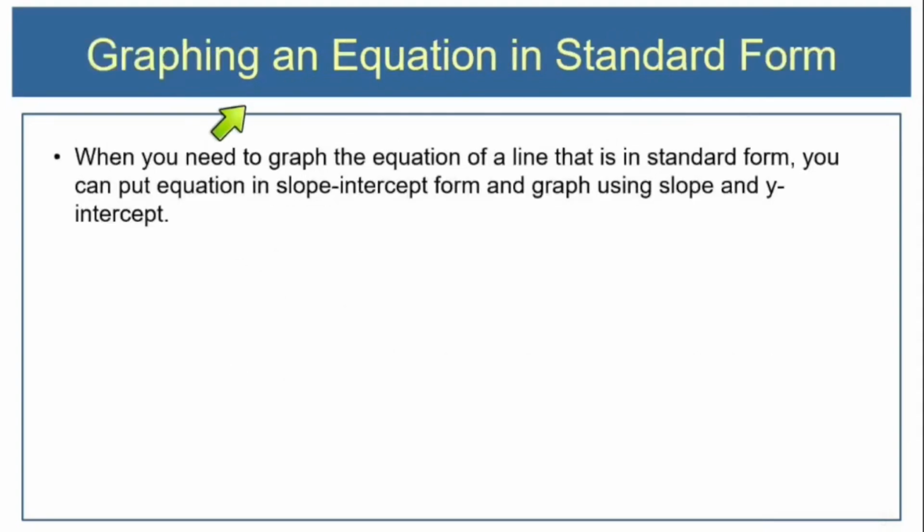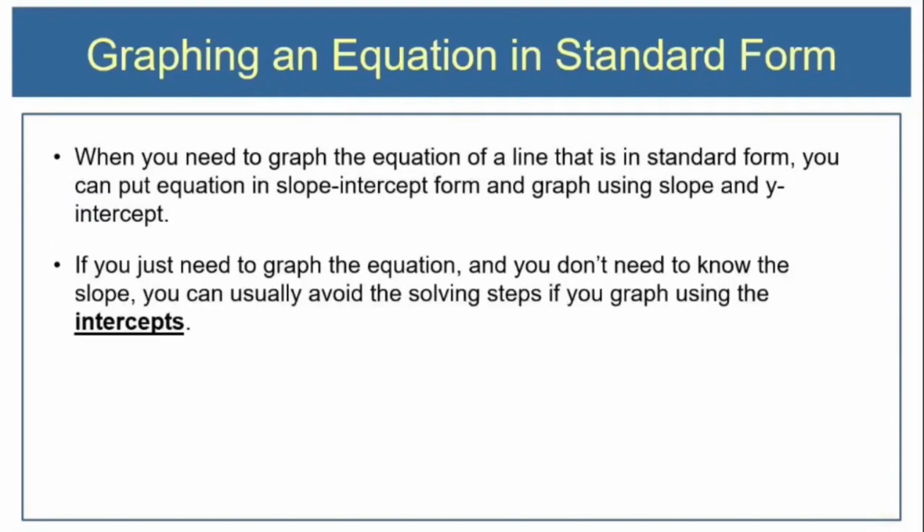Now, whenever you're asked to graph an equation of a line that's in standard form, you can put it in slope-intercept form and graph it the way we did in previous examples using the slope and the y-intercept. You can do that, but a lot of times there's an easier way. If you just need to graph the equation and you don't need to know the slope, you can avoid the solving steps if you graph using intercepts. So that's why we're practicing finding x and y intercepts.